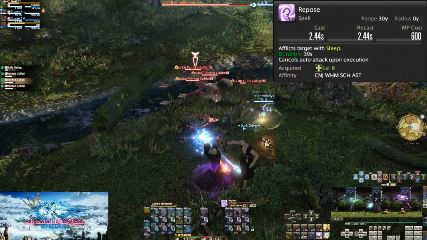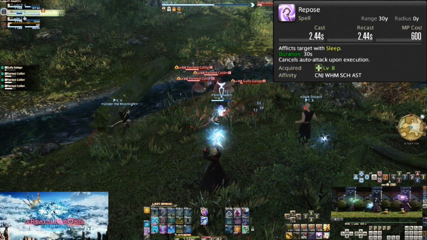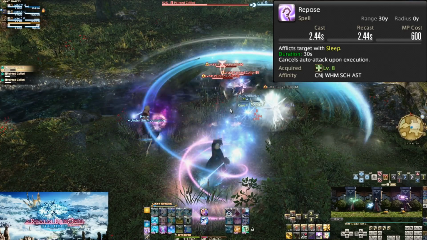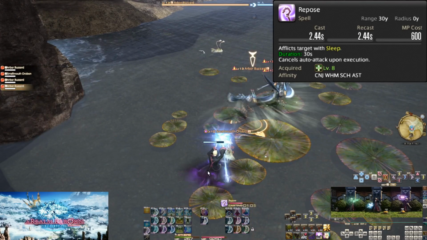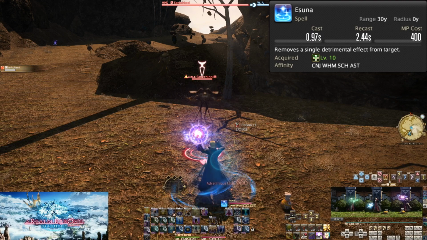Everyone would have to instantly recognize the death of the tank and your intent to sleep the enemies at the same moment. At that point, the easier option is to just heal through the lack of a tank. Keep it around for the rare times you can make use of it, just don't expect to most of the time. At level 10, we obtain the spell Esuna.